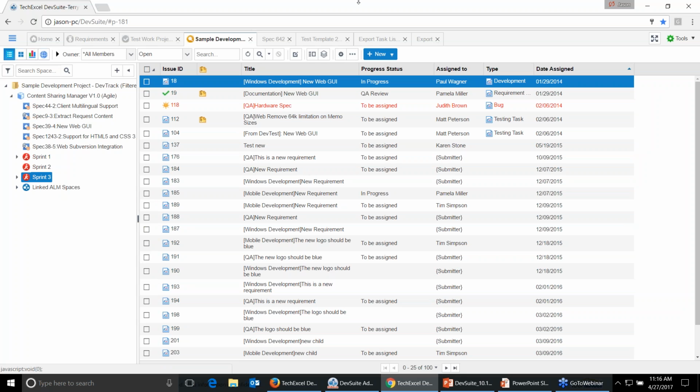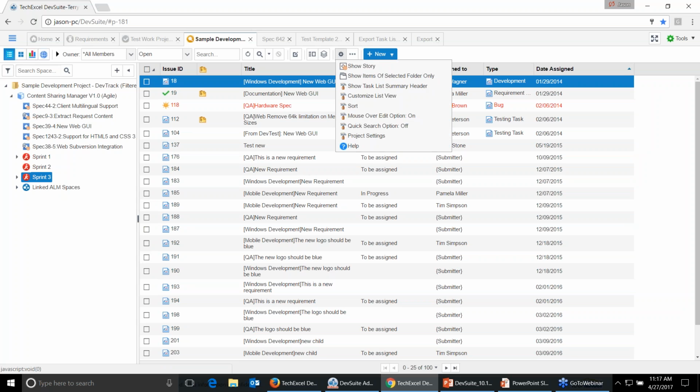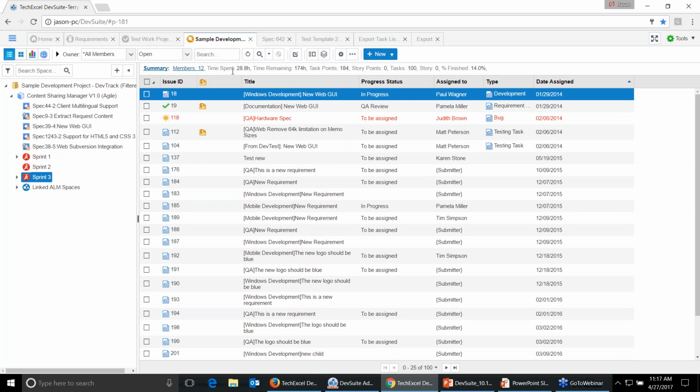Ease of use and the UI are things that come up all the time in customer meetings, getting feedback on the product. And we like to take a lot of those ideas and incorporate them in the tool. So one thing that we heard right off the bat was that sometimes DevTrack provides you with more information than all the users need. So what we did was we added the ability to toggle some of that data on and off.